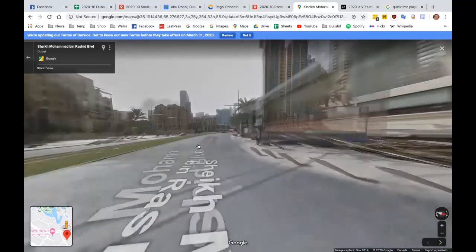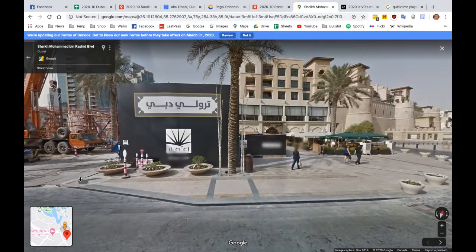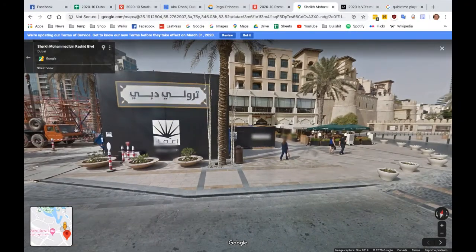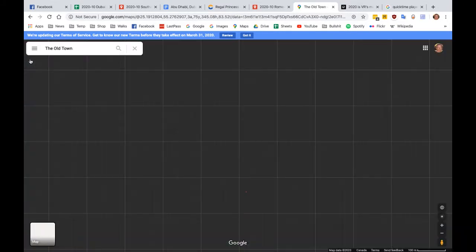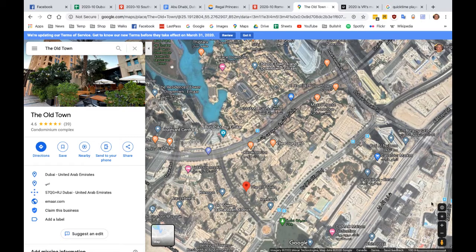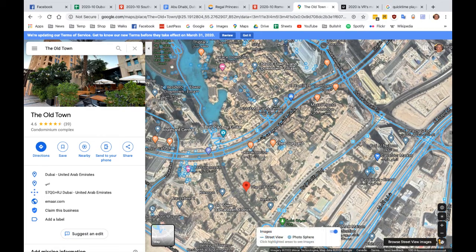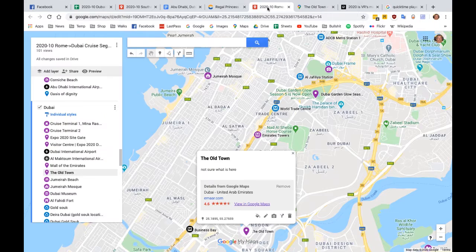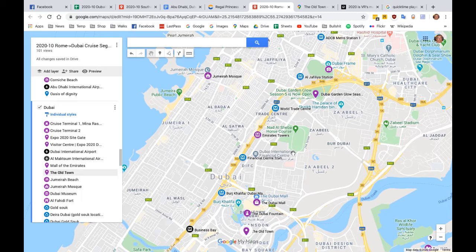And I can move up a little bit on the street. This is just Street View stuff, not so much for the maps, but it's kind of handy sometimes. All right, so that's that. Let's get out of that Street View. I could pick another spot on Street View to look at, but I'm not going to bother right now. So I'll go back to the map, and we'll close this.